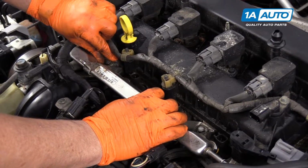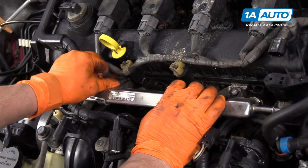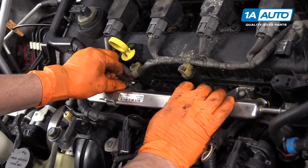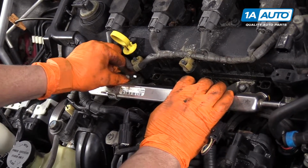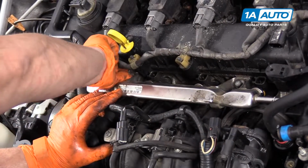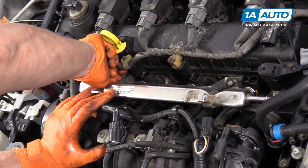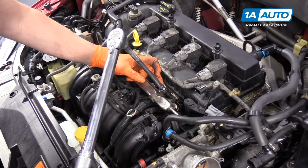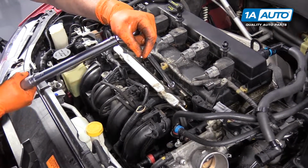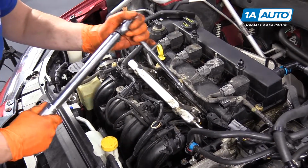Another thing I like to make a practice of whenever you work on your injectors or move the injectors, just power the car up, just turn the key into the on position, then turn it off and then turn it back on. And that way the pump builds up pressure in the rail. And if there is an injector that's not seated properly, you'll see a small fuel leak. It's better than running it and discovering it. So there's a 10mm socket and it's 19 foot-pounds. Give it a double check.